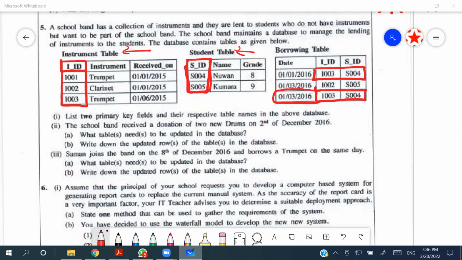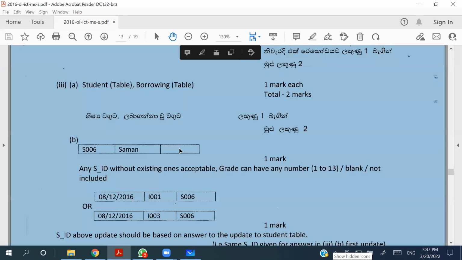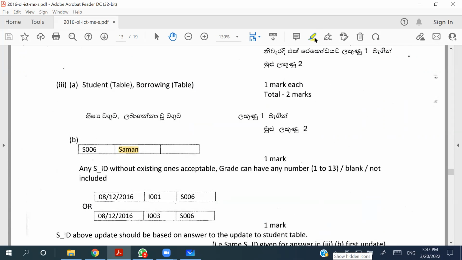So because of that, you can keep this space as an empty space. Right, and since he is borrowing a trumpet, you can go with either of these 2 statements. So if that is there, 2 marks will be given.